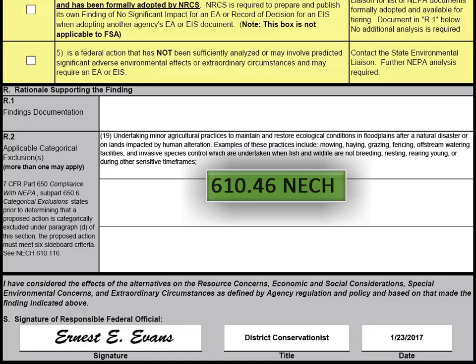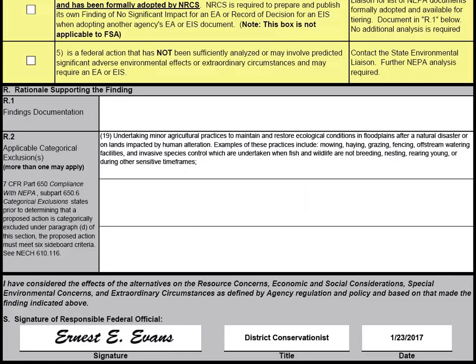Remember, thorough and complete documentation in the NRCS-CPA-52 reflects the NRCS conservation planning process and NRCS's compliance with all environmental laws and other requirements for the protection of the environment. Be sure to document your work so that others, like the RFO or another federal agency, can move forward with their evaluation and findings. Thank you for your time in this course.